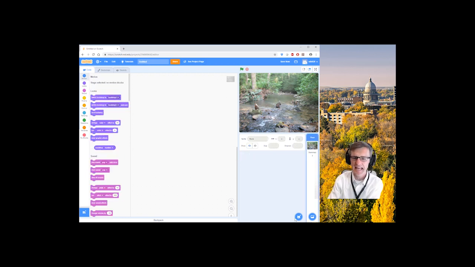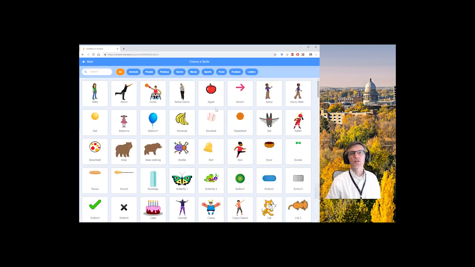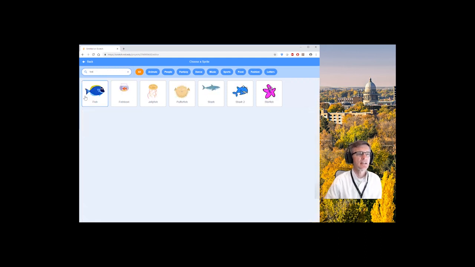All right, let's add a sprite. Again, choose a sprite. Lets us choose from the great library that Scratch has in the community. Again, I'm going to go for fish. I want these fish. There are four fish. If you notice, as I hover, it shows me all the little sub-images that are there. Oh, jellyfish could be kind of cool. Let's actually do jellyfish because my other project uses fish.